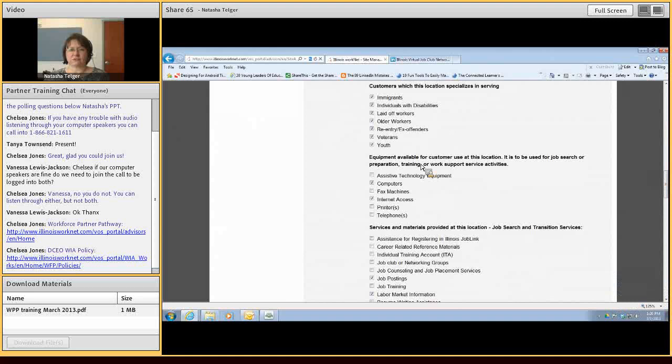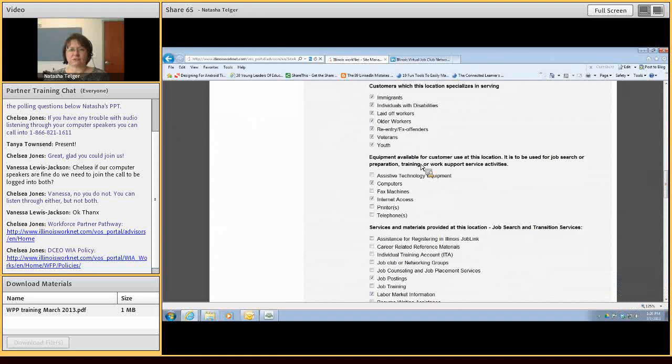And it's really important that we update that information with the correct types of services and so forth, and hours of operation and that kind of thing, because we want to make sure that we are sending people to locations that are really open and that have the services that they say within LMI WorkNet. So it's really important that we keep that information up to date.